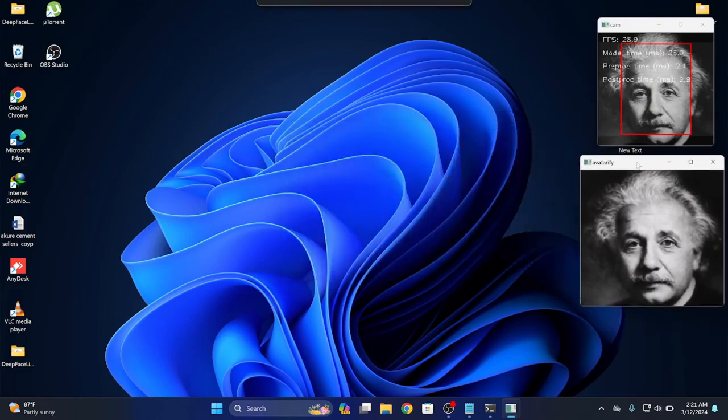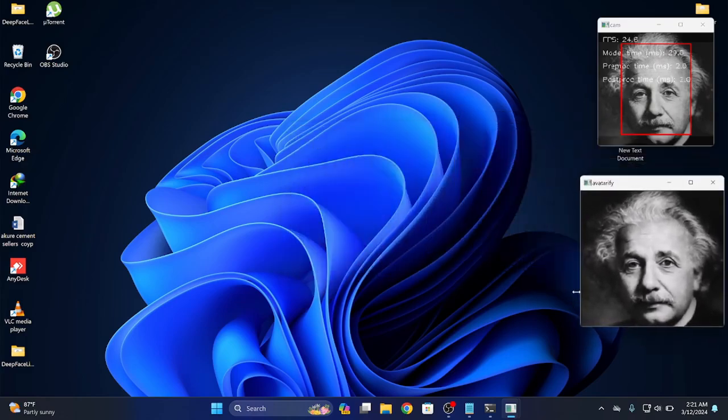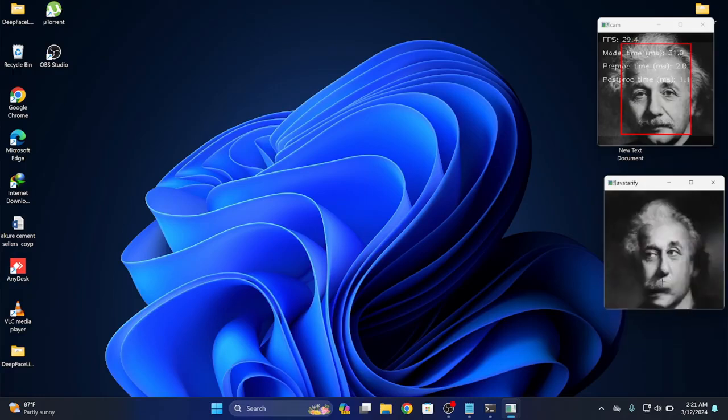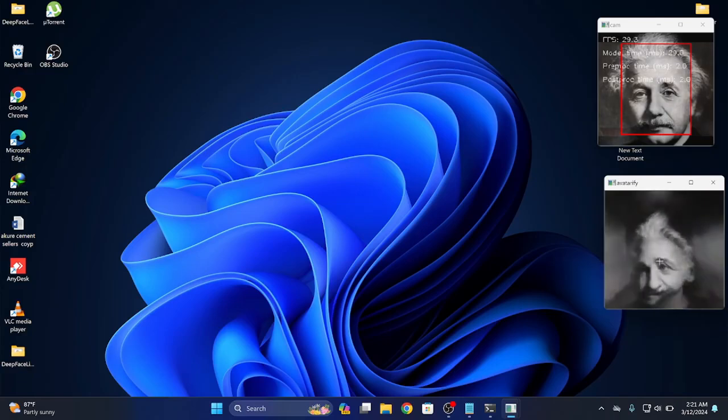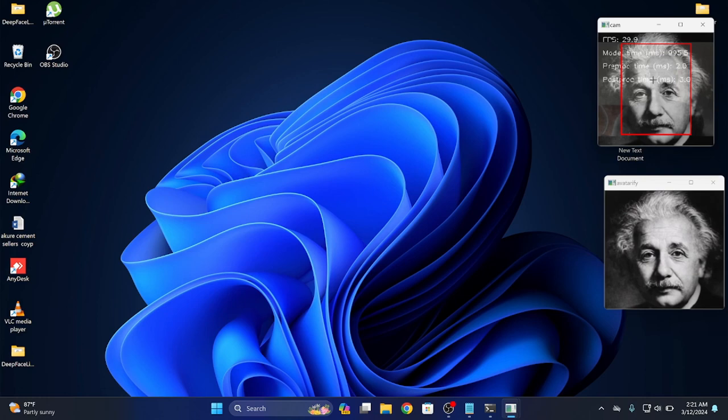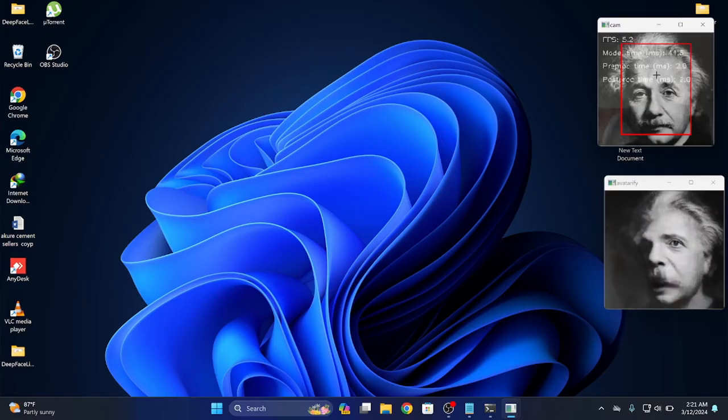So once you press X, the second camera will come up. Make sure you have only your face in the red box. Make sure you have a very good camera and good background lights. Don't use any blinking lights. Don't stay close to a fan or AC. Let your background have a very plain color. You can put a curtain, or stay close to the wall. But don't stay close to any blinking light or TV or noise or fan. And make sure you have a very good external camera and a very good ring light.